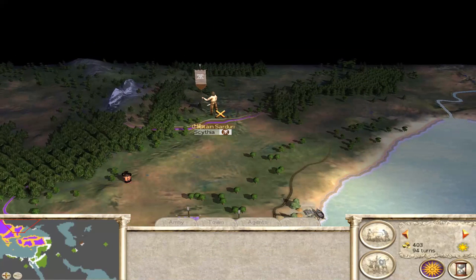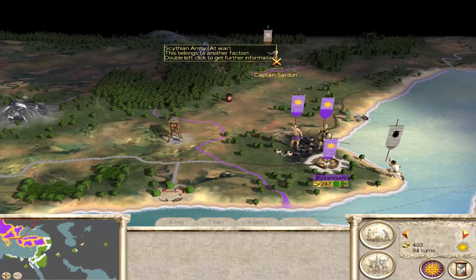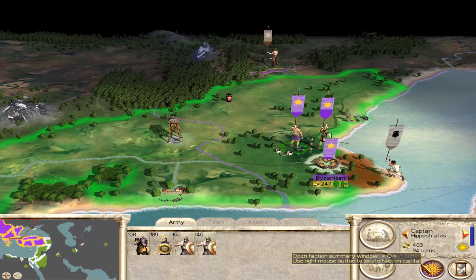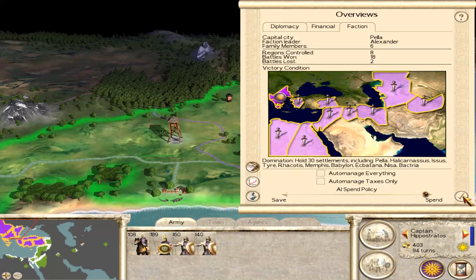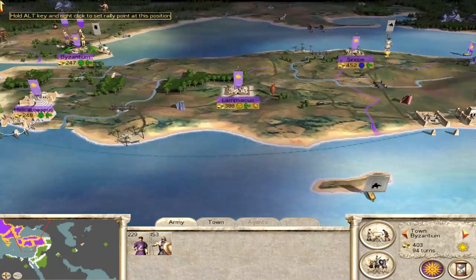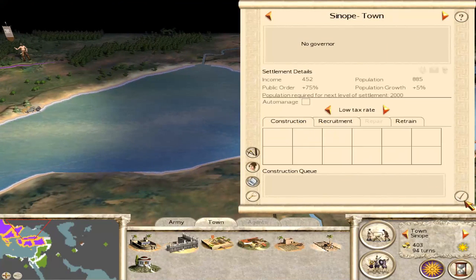Now, we need to go and find their settlement. Just follow the road is probably the best option. I mean, they've got some guys out here. How strong is Scythia? Well, Illyria's gone. Thrace is gone. They're almost as strong as us. Their military ranking's surprisingly high. Then again, our military ranking's not that high. It's just that we've absolutely crushed the Persians. But he doesn't have all the best units, that's the problem.